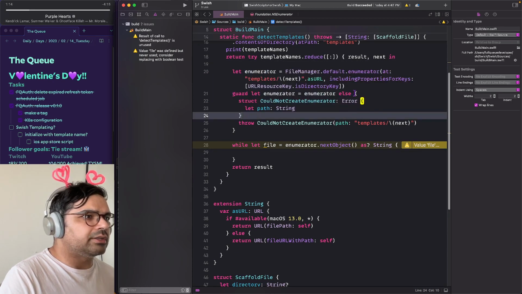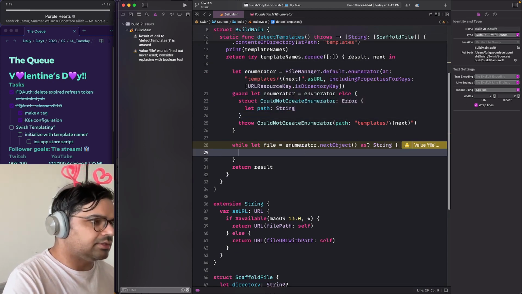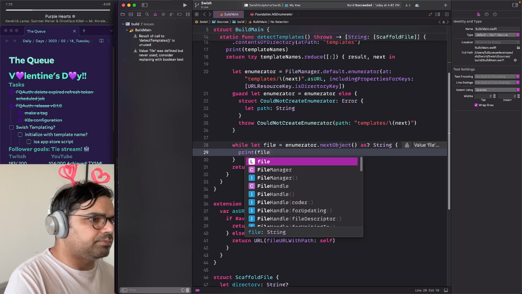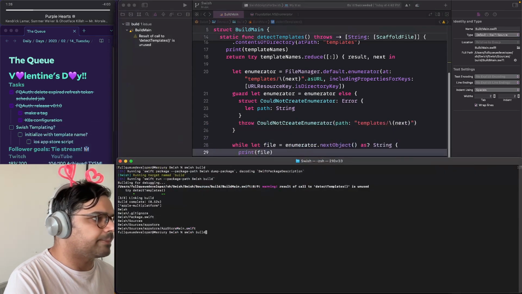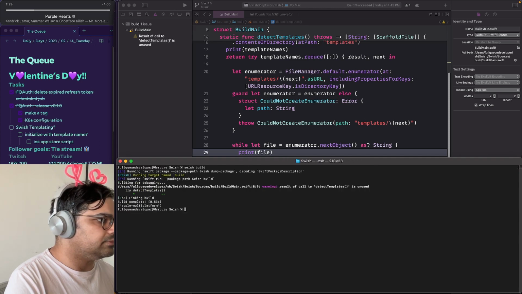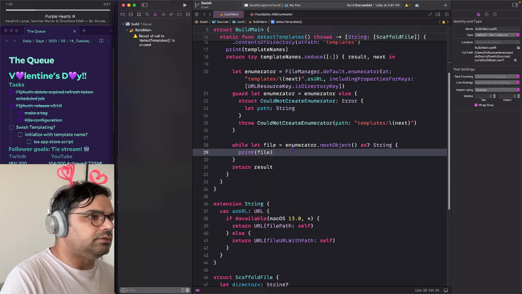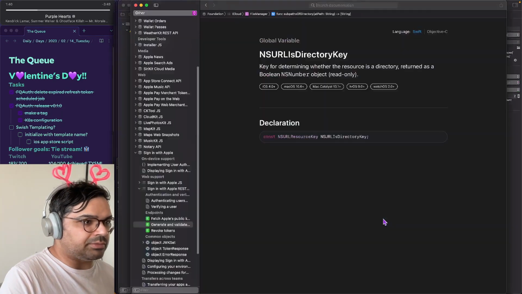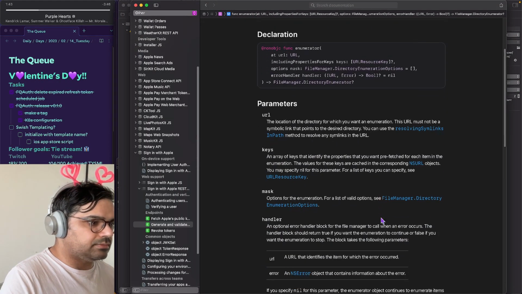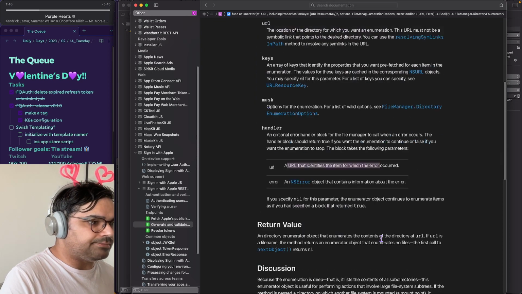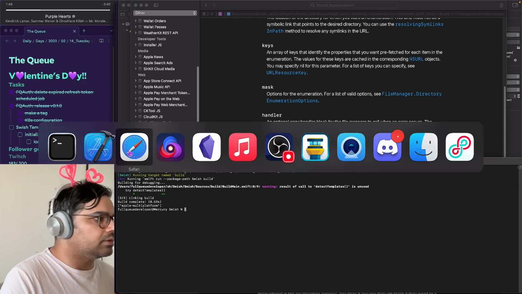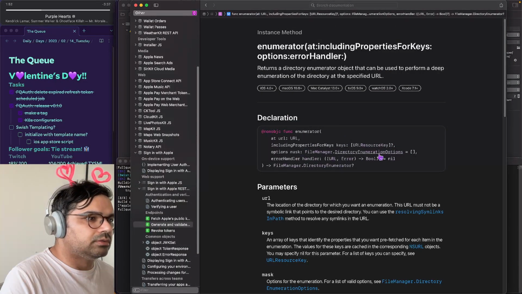So if this is an enumerator, but it's returning back strings, I don't know, maybe these aren't strings. Let's print what we get out. Yeah, these are not strings anymore. Okay, so let's check out the documentation for this. That's good. I didn't want this to be a string. It's a URL. It's an error handler. Oh no, that's just the error handler.